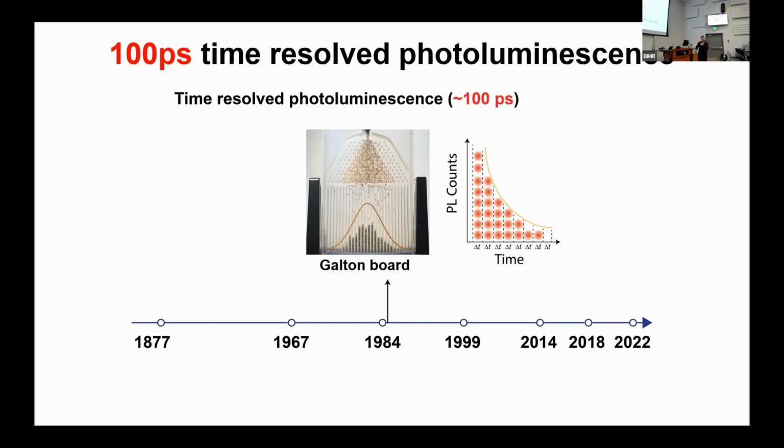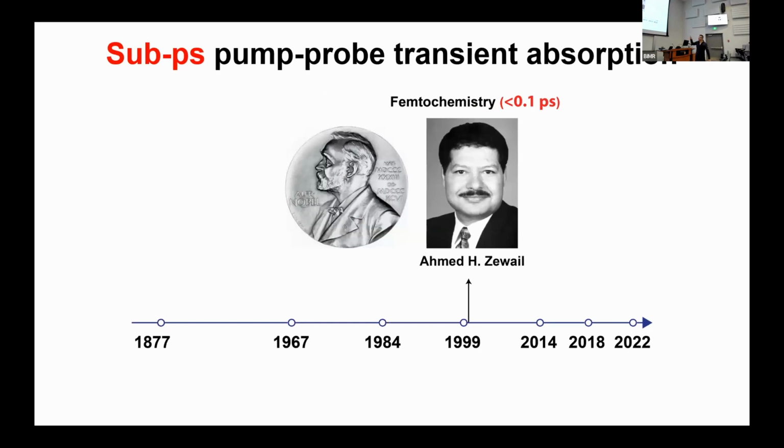So then, in 1999, Zewail, who is Egyptian, the father of femtochemistry, improved the time resolution to under a picosecond. So the idea is a pump probe approach. Possibly some of you already heard about it. Actually, Zewail is not the father of pump probe; the father is, in 1967, I forgot to put it over there, possibly it shows up later on, George Porter. He's the father of the pump probe approach, okay?